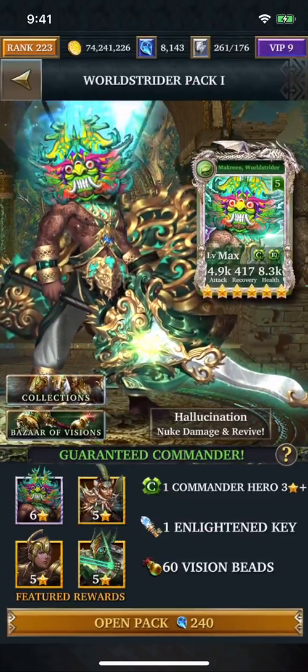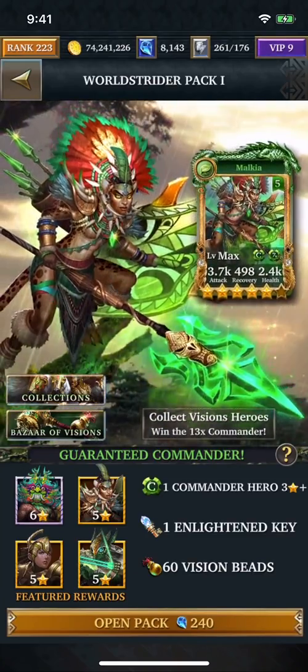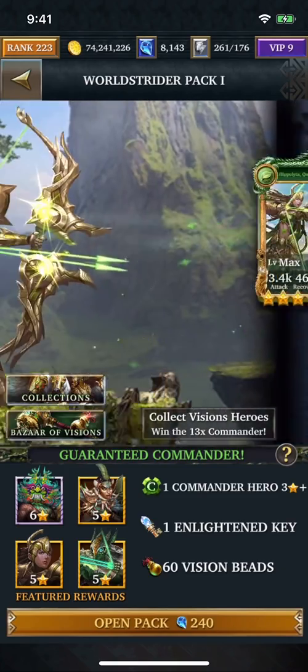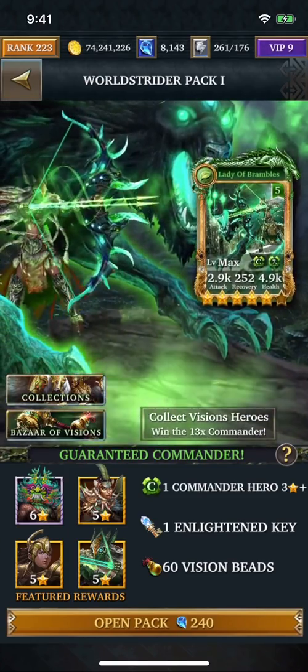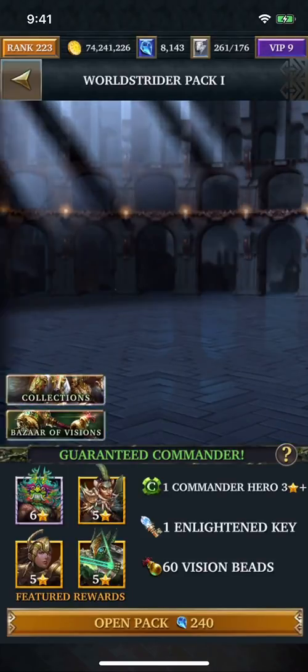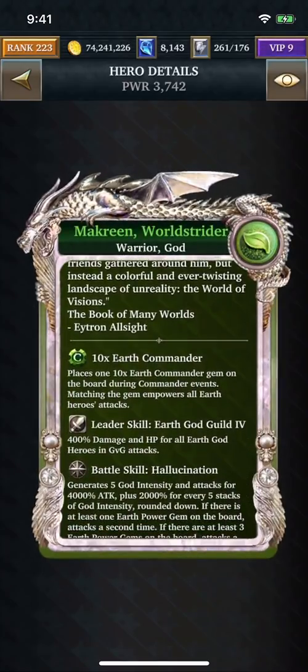All right, now let's go into the event deck. Let's talk about the decks now. So let's talk about the event card since I'm already here. Let's talk about this card. Let me just go back to it. Here you go. And that is Macreen, World Strider. So this is a warrior card, and it's also a god unit.